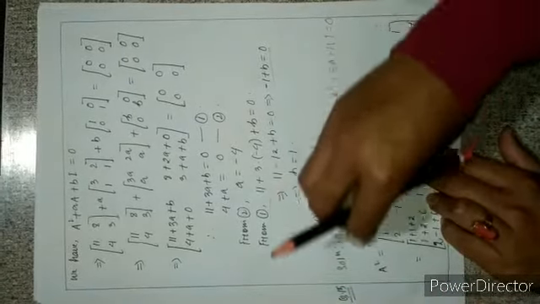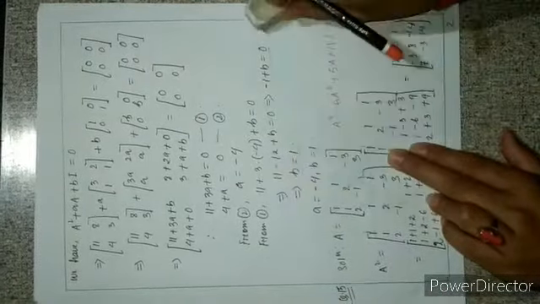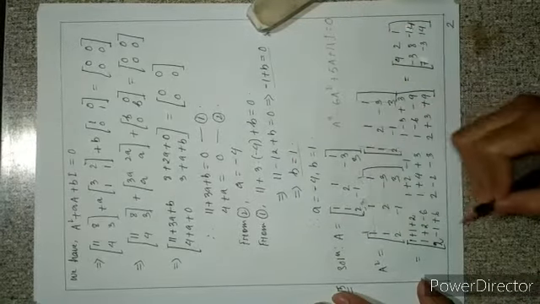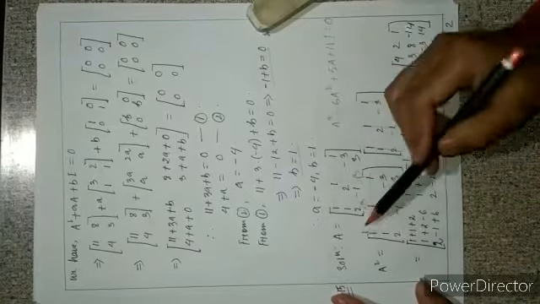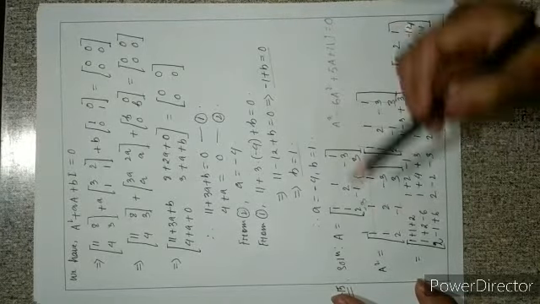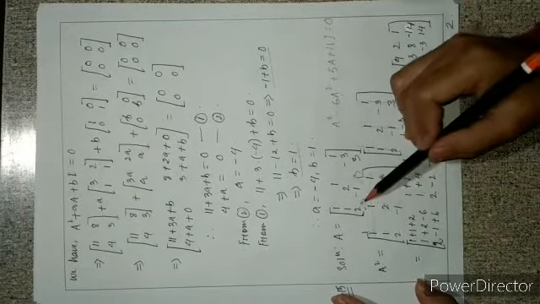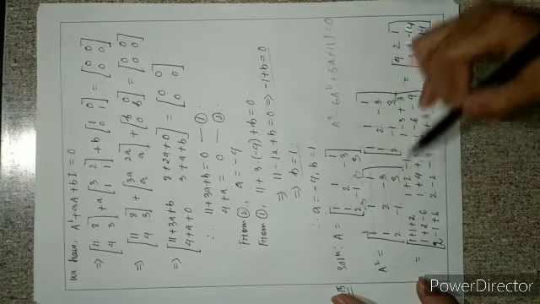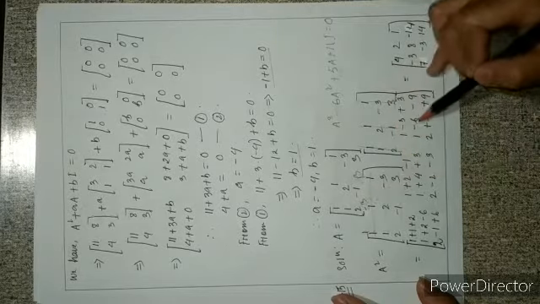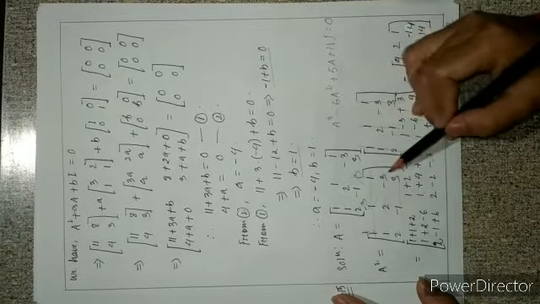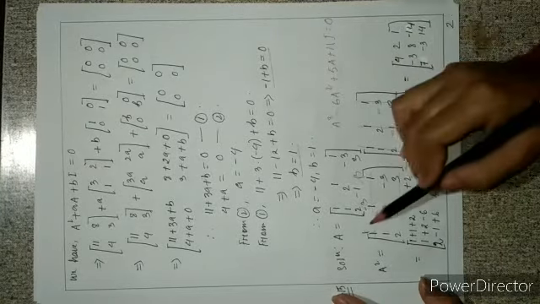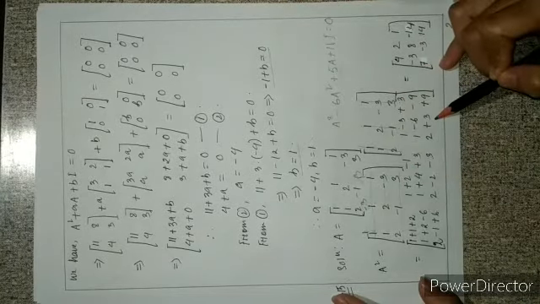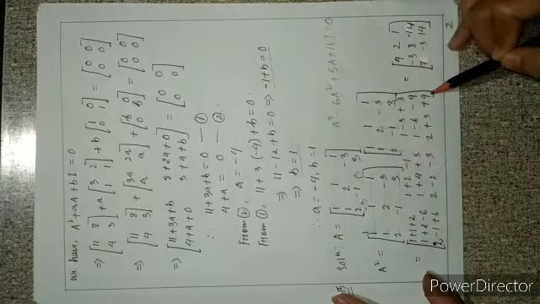Then multiply these elements by the elements of the third column. Elements of the third column are 1, minus 3, and plus 3. Find the sum of product of corresponding elements. 1 into 1 is 1, minus 3 into 1 is minus 3, 3 into 1 is 3. 1 into 1 is plus 1, minus 3 into 2 is minus 6, 3 into minus 3 is minus 9. 1 into plus 2 is 2, minus 3 into minus 1 is plus 3, 3 into 3 is equal to 9.